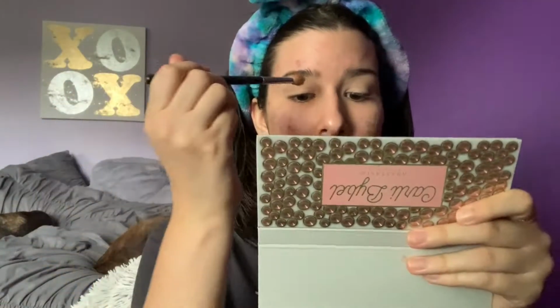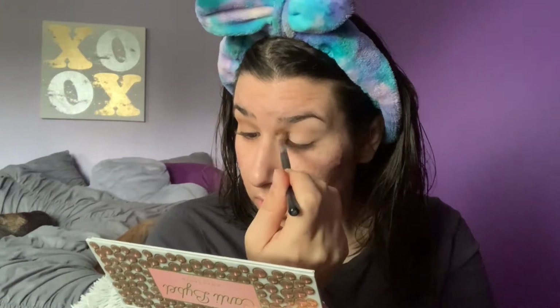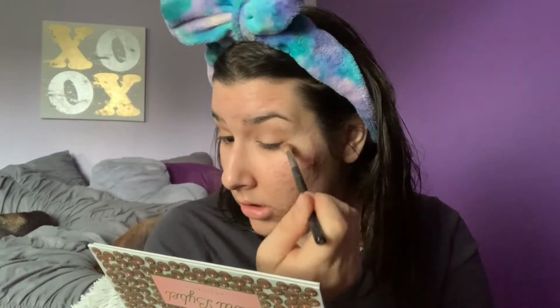So I'm gonna start off with the shade Shy. This is one of my favorite shades, a mid-toned, defining brown color, and I'm just going to lightly put this into the crease. It's not necessarily super precise, but we're kind of just going for it. Going outer corner, inner corner, blending this, and I kind of go up with it. That's just how I do it, but the mattes are very pigmented. I don't know why people think they aren't, but they are. And yeah, inner corner, outer corner.